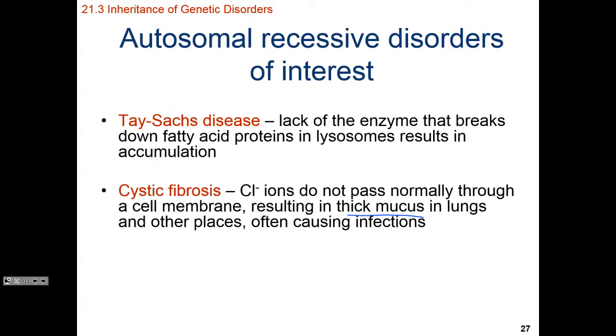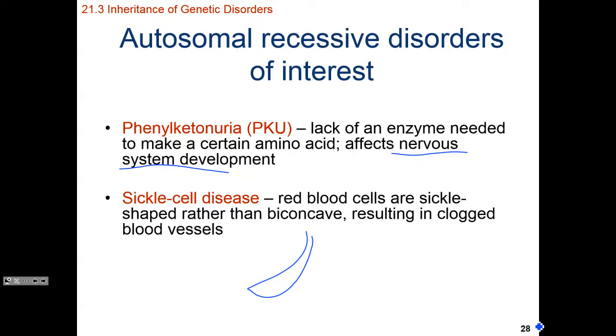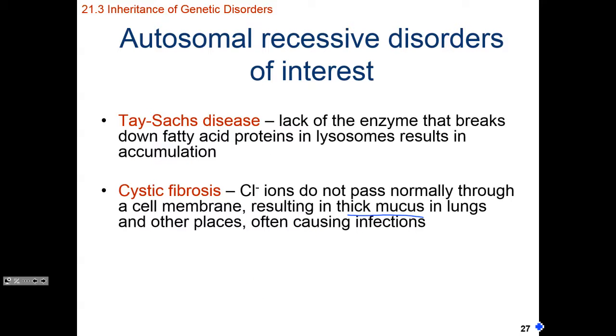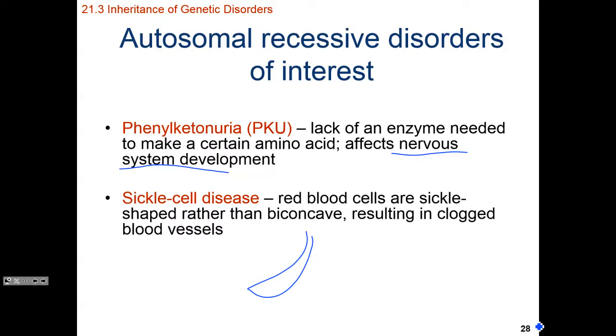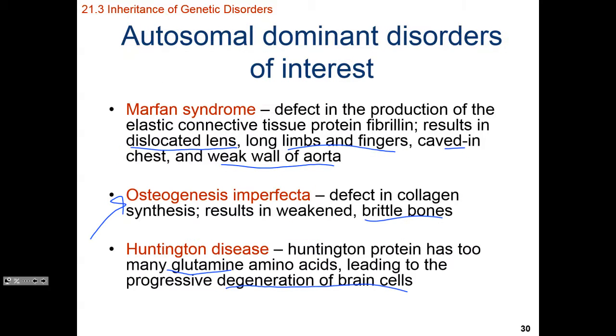So if we look at these autosomal recessive disorders, I'm willing to bet you probably know at least one person that has one of these 4 autosomal recessive diseases. They're that common. I happen to have known 2 people that have had cystic fibrosis and 1 person that has dealt with sickle cell anemia. So these autosomal recessive disorders, generally speaking, are going to be more common because they're passed on when a parent is a carrier for the disease. These autosomal dominant disorders are much less common. I do not know any individuals who have suffered from any of these diseases. Do you?